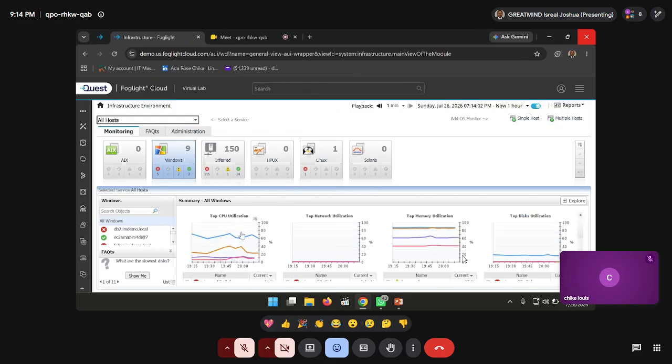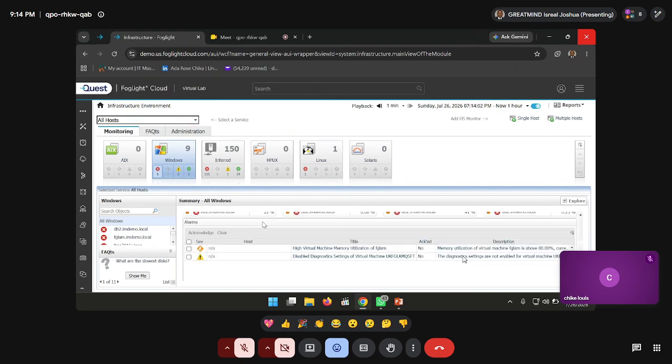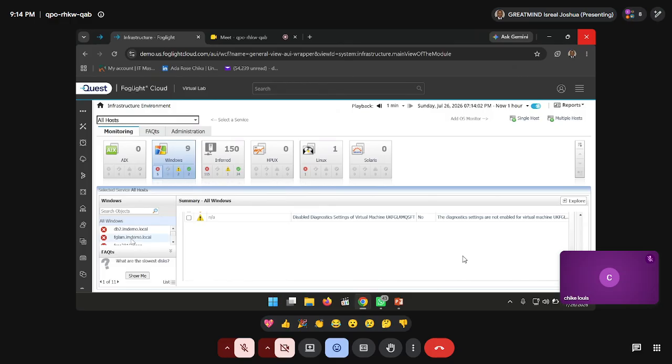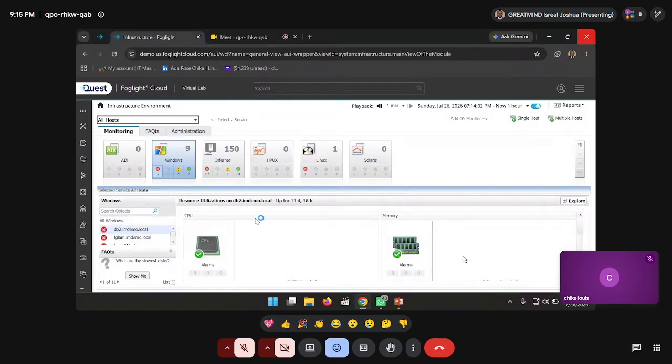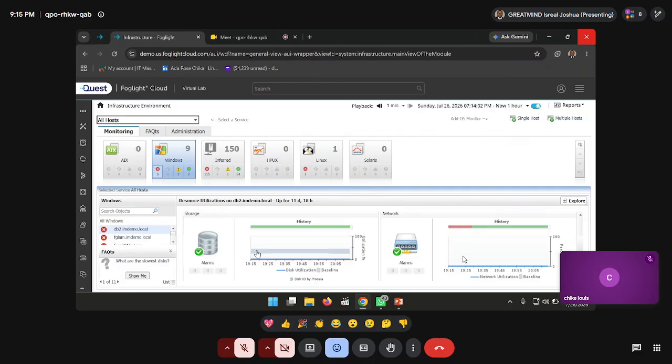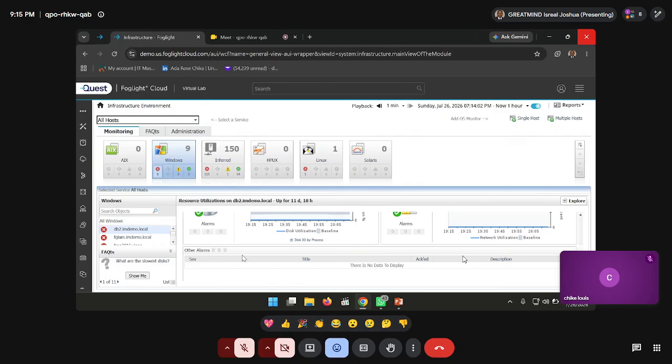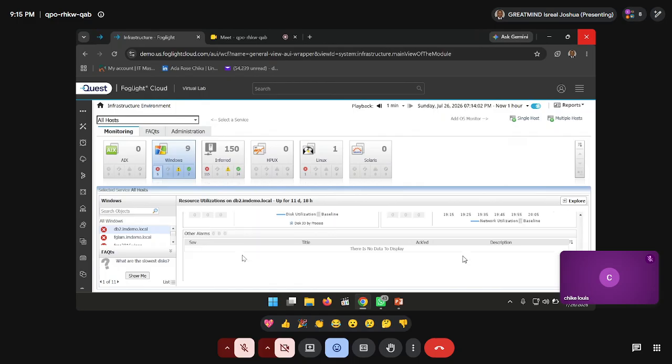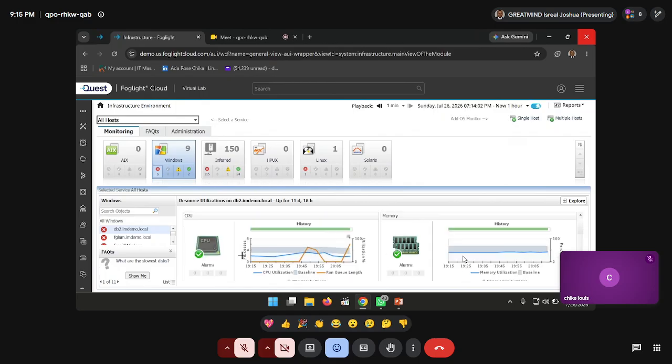Let's look at the hardware usage. So you see, okay, this looks good.